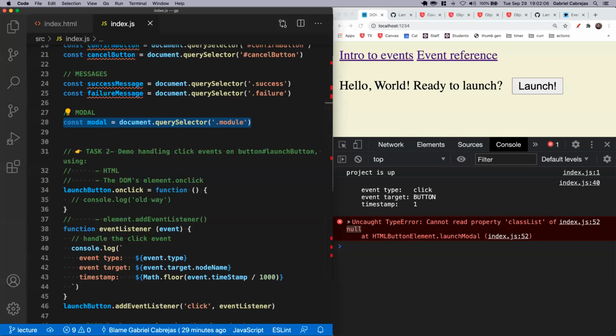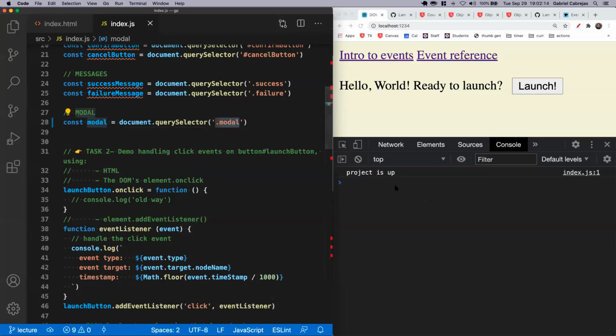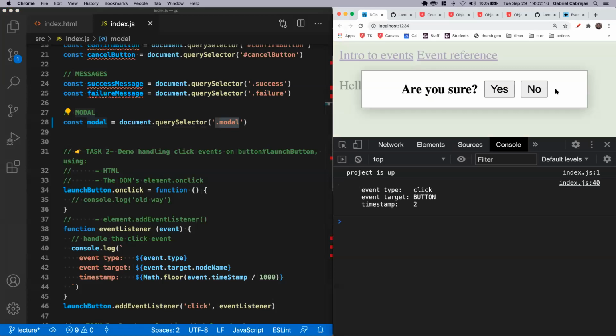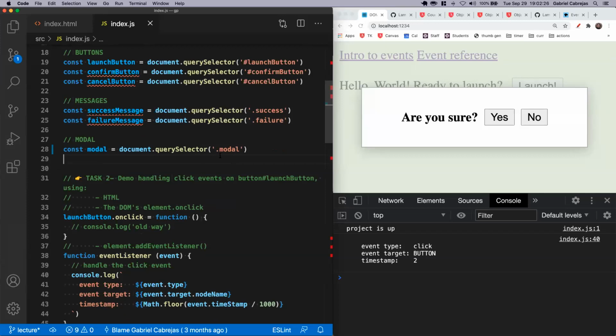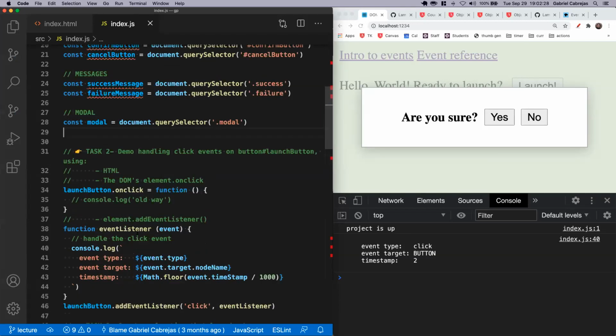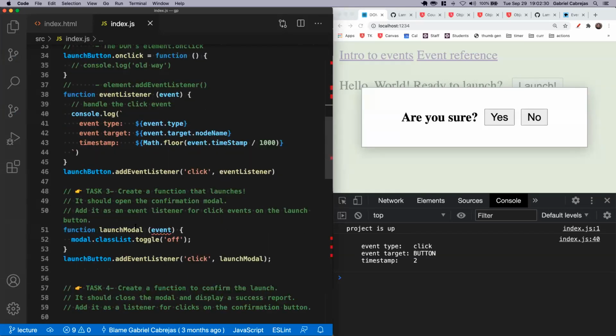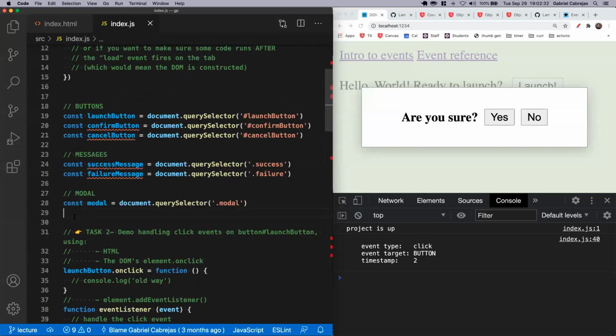It says module instead of modal. Ow! All right, excellent. Okay, so let's change that back to modal and take that for a drive. Whoa! All right, nice. Okay, so you see what happens when you just continue coding without thoroughly checking what you've written so far?